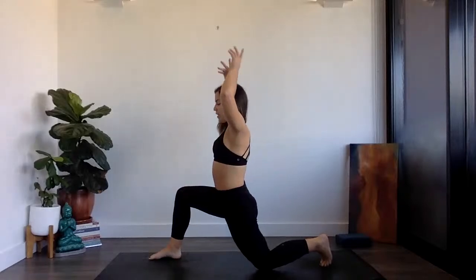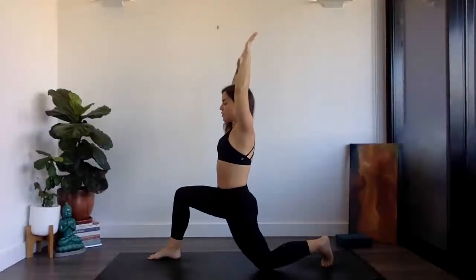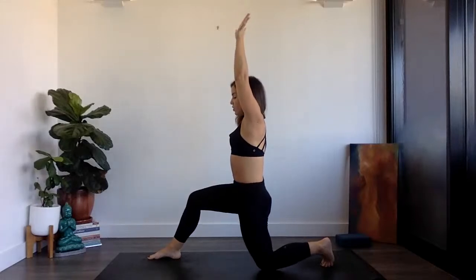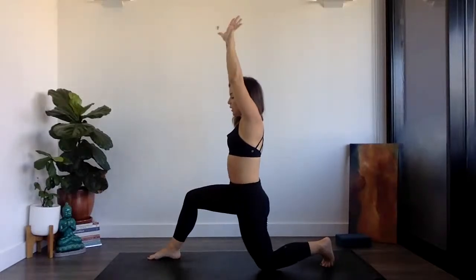Now, a wider stance might feel more stable, right foot to the right. And you can tuck your back toes to fire up the back leg. Squeeze your left butt cheek. As you inhale, lift a little up and out. Reach higher. As you exhale, sink the hips forward and bend your elbows wide. Two more like that. Inhale, lift up. Keep squeezing the left butt cheek. Exhale, sink, bend your elbows out. One more. Inhale, lift.